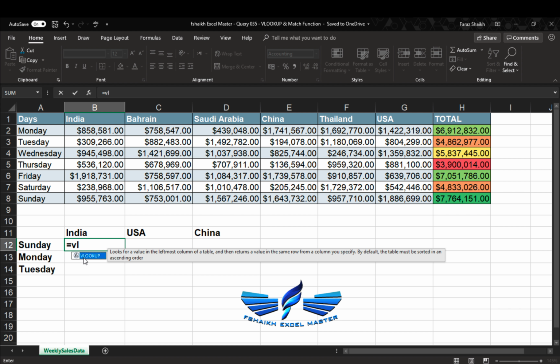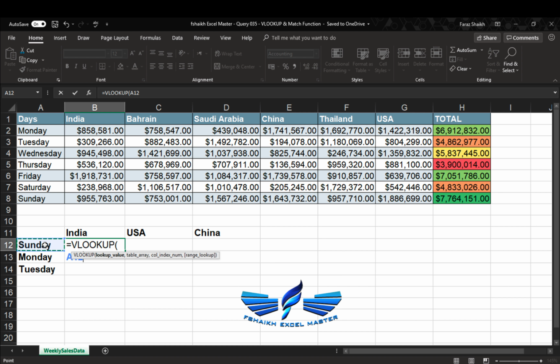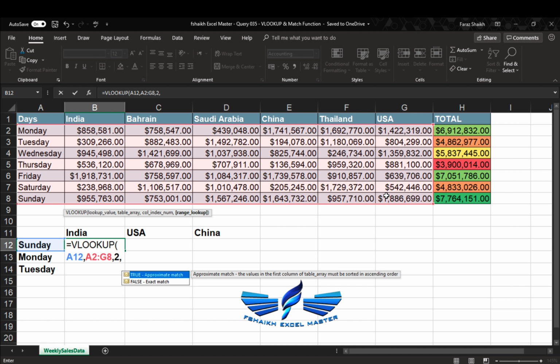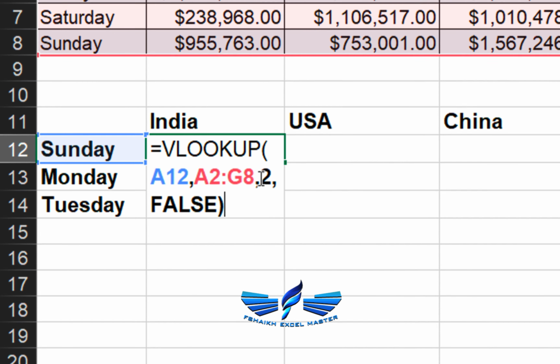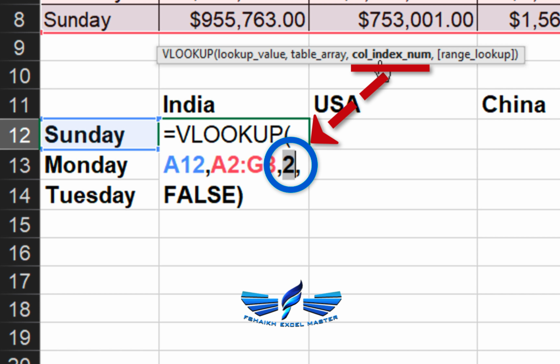When we apply a VLOOKUP function over here, standard practice is we'll take the cell value, comma, and I'm going to select the table array, comma, and I'm going to say the column index 2, comma, the false. Now the friend who has asked me wants this column index, basically this number, to be dynamic depending upon the header value. As the header value changes, the column index number should also change.